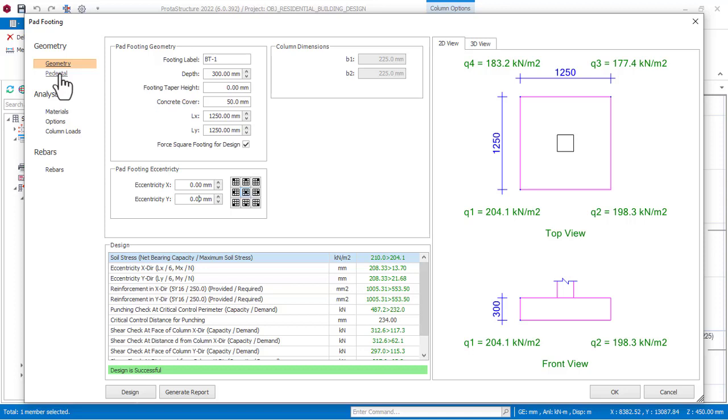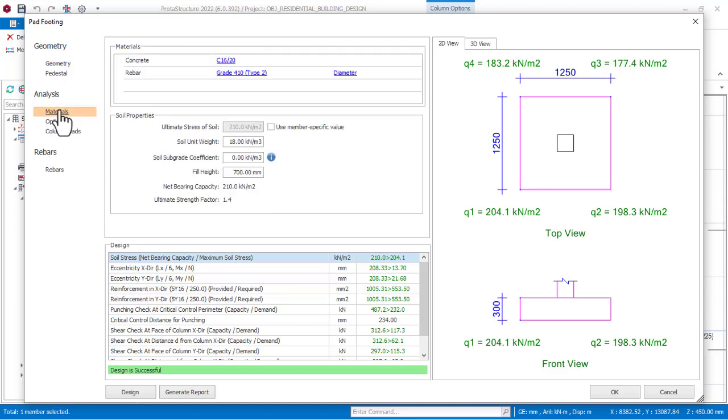Pedestal is basically for steel structure, let me say if you have a steel stanchion and you want to bolt your steel stanchion to a pedestal. That's what you would design a pedestal for. I'll show you that later, but for now we are focusing on pad foundation design for a one-story building. Okay, now move to material here.